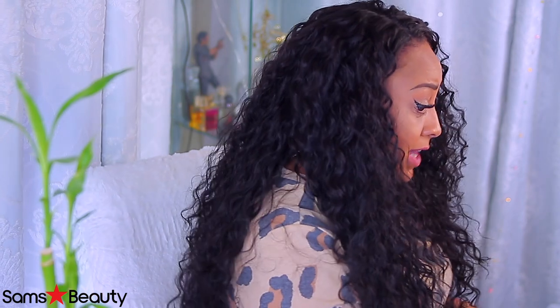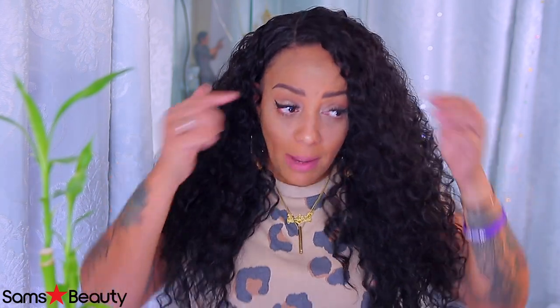This wig — Viva Volume — is not a lie, the name alone speaks for itself. This is a lot of hair. I personally would probably cut some of the tracks in between because it is a lot, and I'd probably shorten it a little bit because it's very lengthy. But that's to each his own — if you want to wear it long and full, go ahead. It's still a cute wig. It was very easy to apply. I didn't even use baby hairs. I just took out my hairline and pulled the wig back a little bit, only because there's not much lace to work with and sometimes I just don't want any kind of hairs on my face.